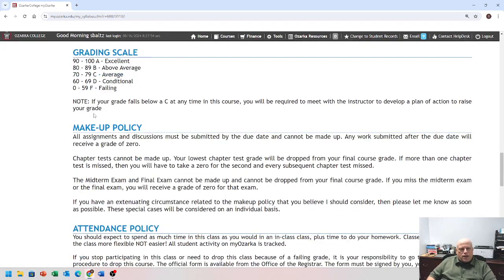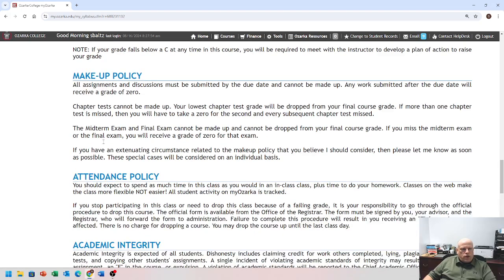All right. Next item on the course syllabus is the grading scale. And this is just the standard grading scale that you see in most classes. It shouldn't be any surprise. It's probably what you saw in high school when you took classes in high school. So that's basically the grading scale that we'll use for this class to equate a particular percentage grade into a letter grade for your transcript or your official grade for the class. Okay? All right. So just let me know if you have questions about that.